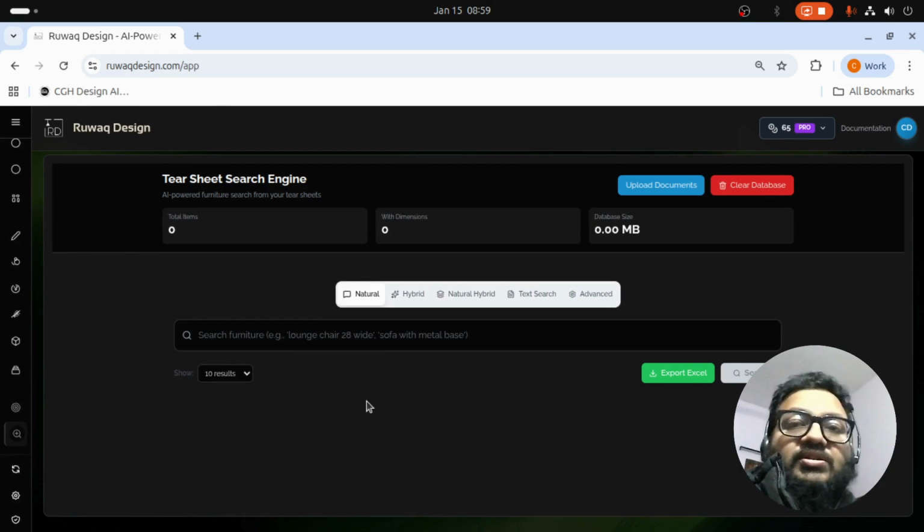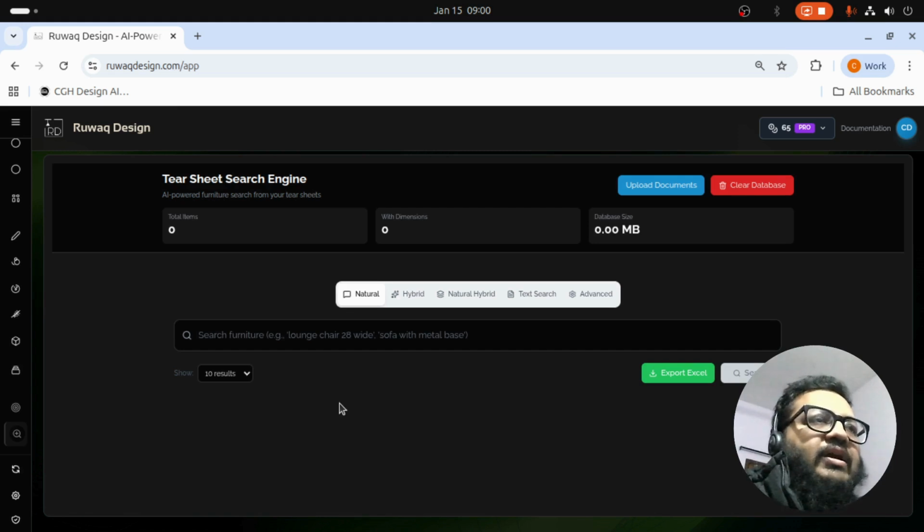Designers work with tier sheets they get from vendors. Sometimes it becomes difficult to find the right tier sheet that you want from hundreds of records, maybe thousands. In that case, you can upload all of your tier sheets here, and then you can search in natural language what you're looking for.